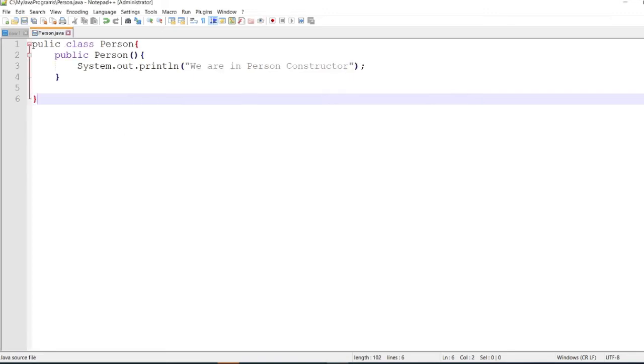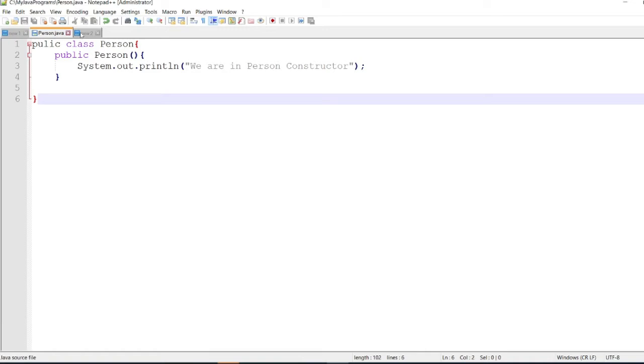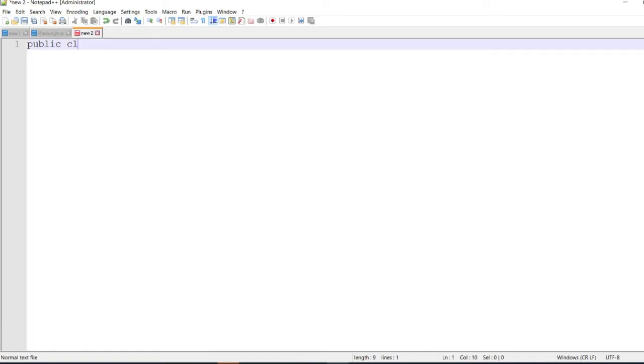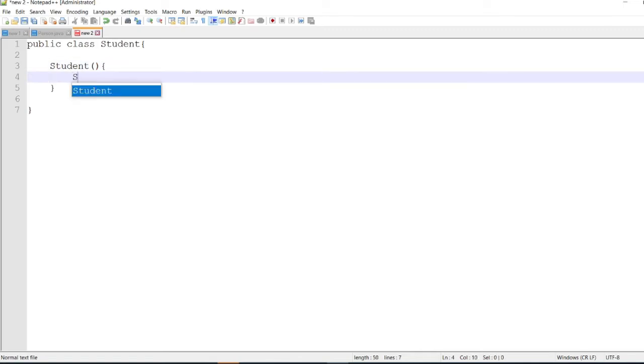We save Person and create another new file. So we have public class Student, and we also create the Student constructor. Then we use System.out.println to display that we are in the Student constructor.